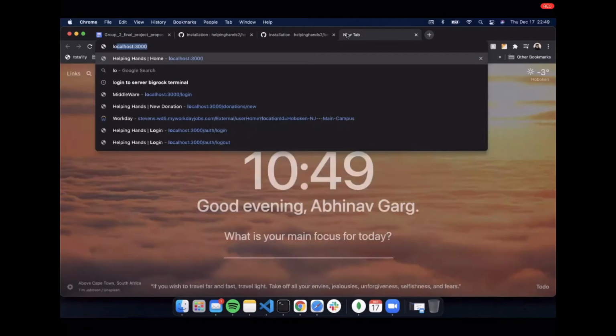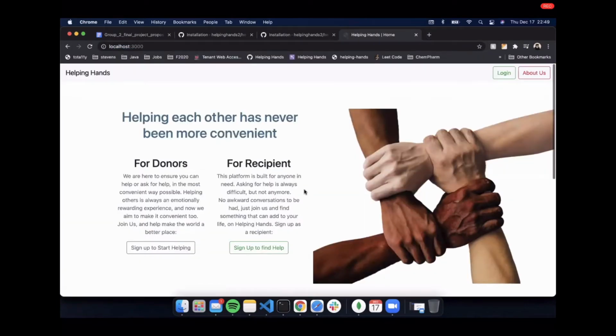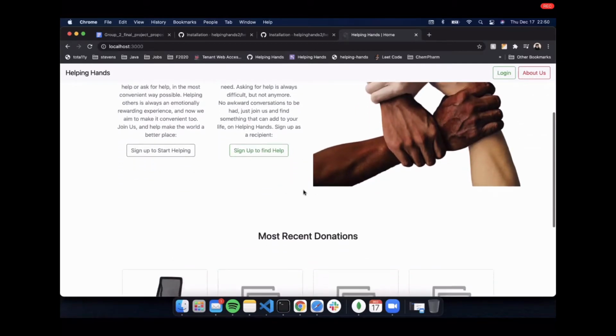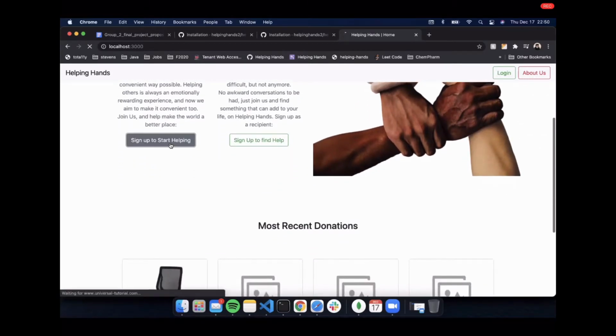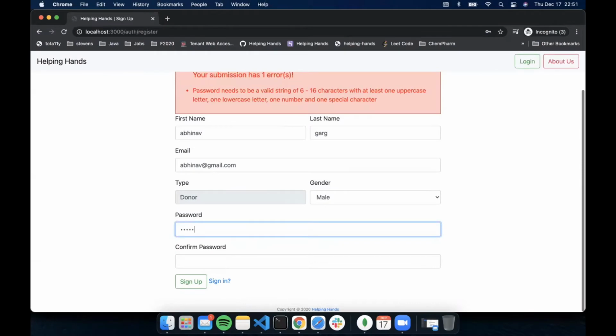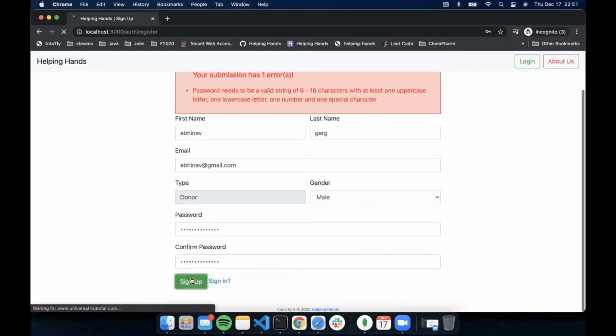So now here's our application starting up, and there we go. When you come to our platform, based on whether you're logged in or not, you reach a landing page. If you're not logged in, this is our introduction page where you can sign up or log in. You can sign up as either a donor or a recipient. We pre-select your role for you, and once you enter your details and sign up, you can log into the platform. And now I'm handing off to Abhinav.